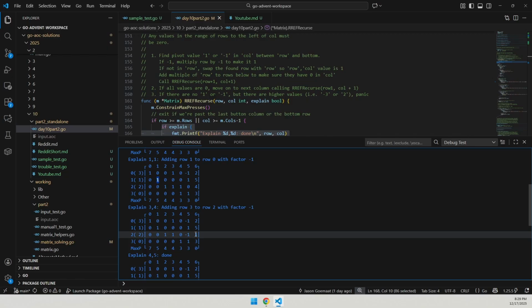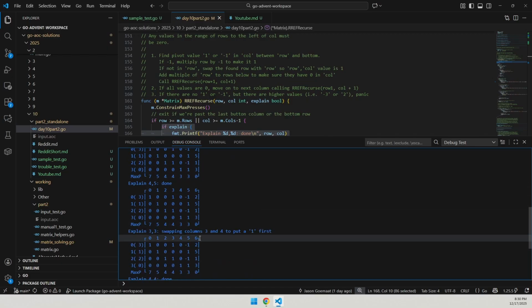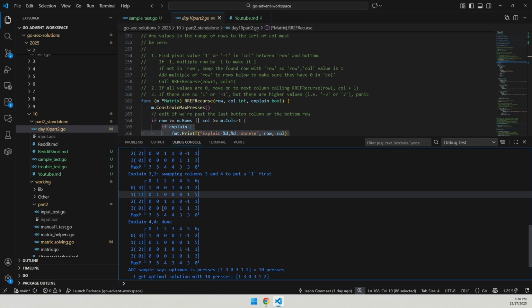How does this change? Oh, yeah, I've already figured out these pivots all the way down here, so I'm adding this row to this row, which gives me the 0 here and the -1 with the factor of -1. Yeah, I'm done.